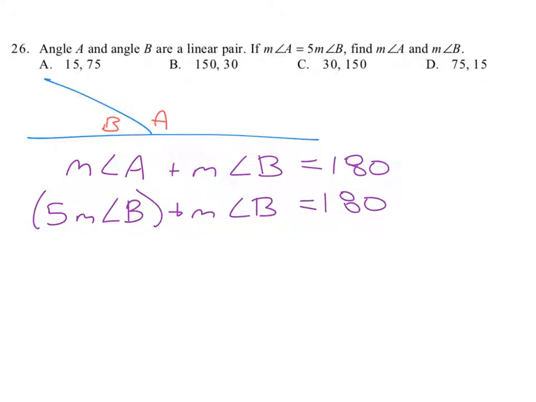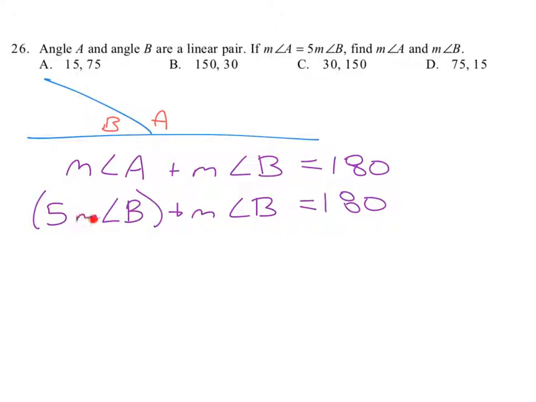Okay, well, if we've got some amount, the measure of angle B, plus 5 times this amount, really the coefficient on this, how many measures of angle B do we have? We have one of them. We have 1 times the measure of angle B, or just the measure of angle B. Well, if we've got 5 times that, or a coefficient of 5 on this basically variable, because we don't know what that equals, if you understand variables well enough, you'll understand that we could think of that whole thing, the measure of angle B, as being some variable, meaning some number that we don't know.